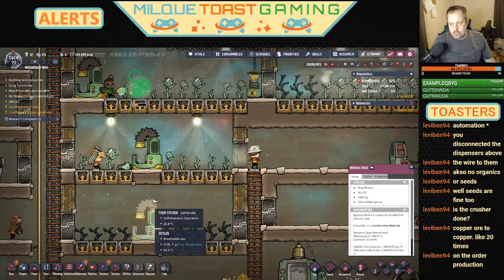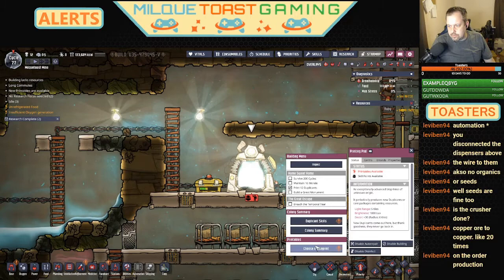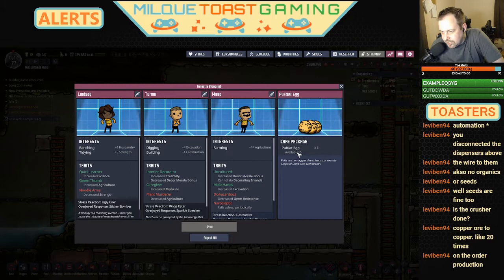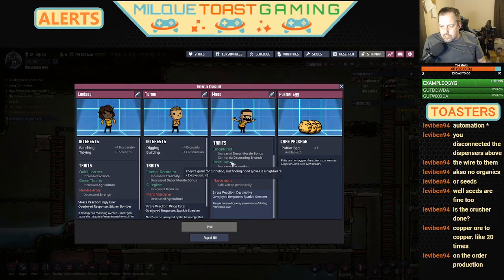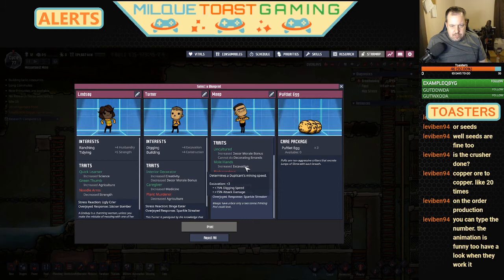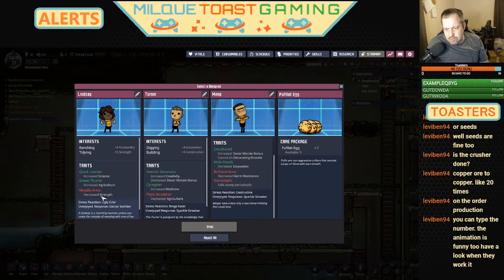Come on, kids, let's keep busy. Oh, hello. Water's almost done. What do we got here? Puffet egg. What is a pufflet egg? Right, uncultured, so increased decor morale bonus. Cannot do decorating errands. Mole hands, increase excavation. Interesting. Okay, so caregiver and creativity. Science and agriculture, that's actually pretty good. Decreased strength, but agriculture and science, or do you think I should do the care package?